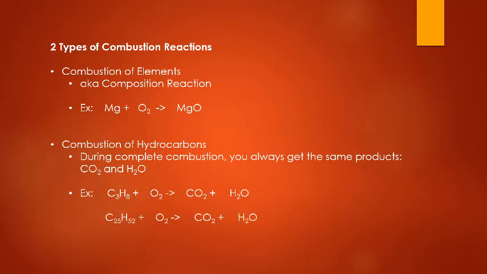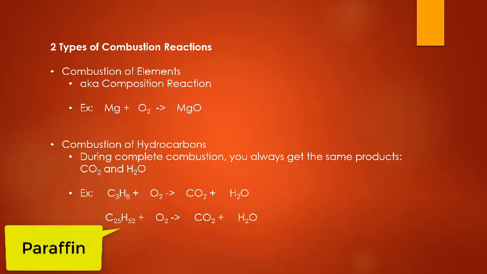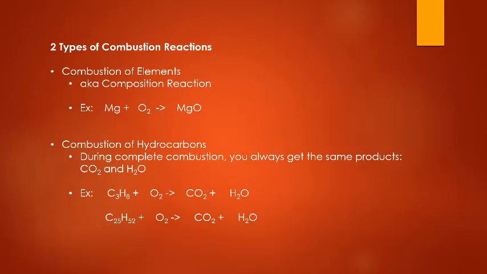Hydrocarbon molecules can get pretty big. Here's one you've seen before, C25H52. That substance is called paraffin. Paraffin was the waxy goop in the lava lamps from earlier in the year. Paraffin is also a type of wax that can be made into candles. So this reaction is basically just the burning of a candle.